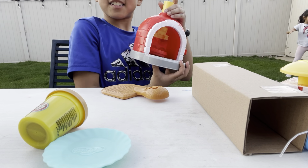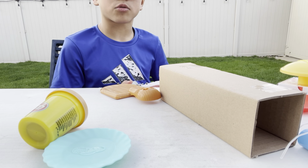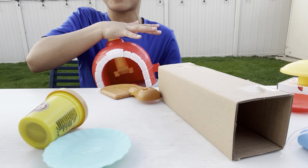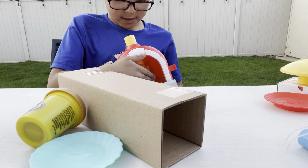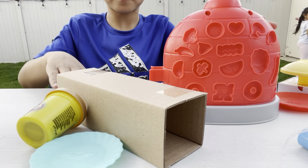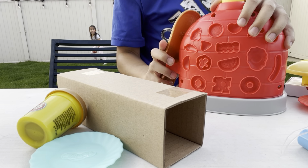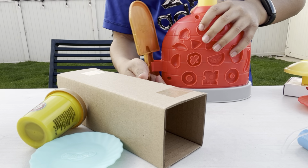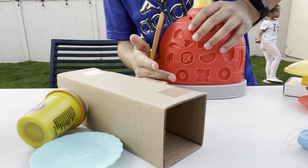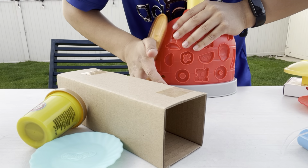Hey guys, you see this? Pretty cool. Oh guys, this is really cool. Look at this. Look at that. Look at this, guys. It serves a pizza. Pizza is served. All right, guys. Now I think this goes on the side, and as you can see in the back, it's a little moldy. I don't know if I'm putting this right, but okay. Are you ready?